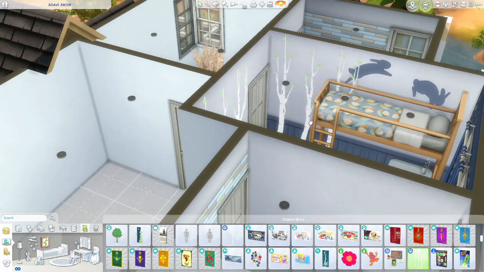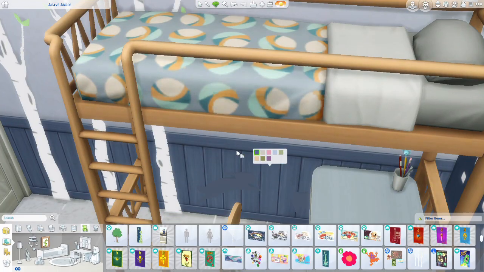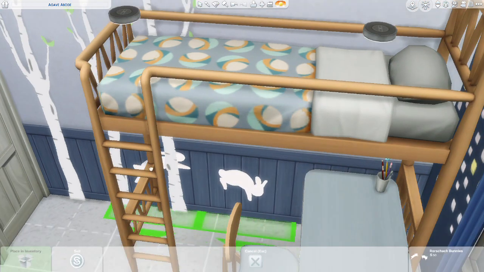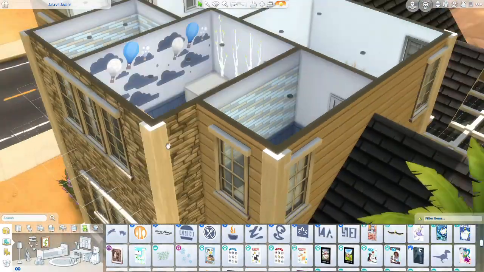And so we are just going to be adding some more decals, and I really wanted to use this wallpaper that looks like stars in the night, and I have it against the window. I feel like this room turned out pretty good.